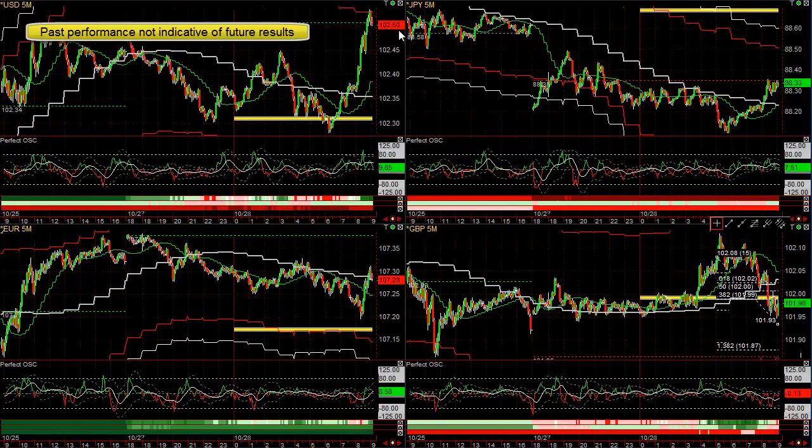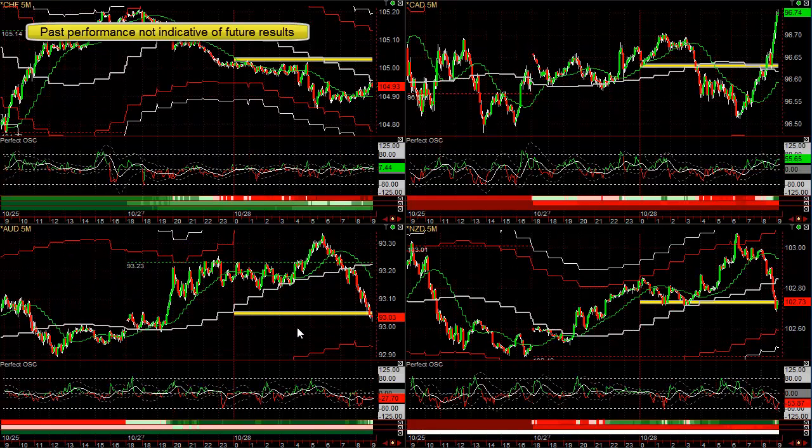If you see the dollar up to a statistical likely reversal area, and it's likely to come down, and the euro is showing some strength, that's a pretty decent place to be buying the euro dollar. In all 8 major pairs we have in our software. Here's some of the other pairs.